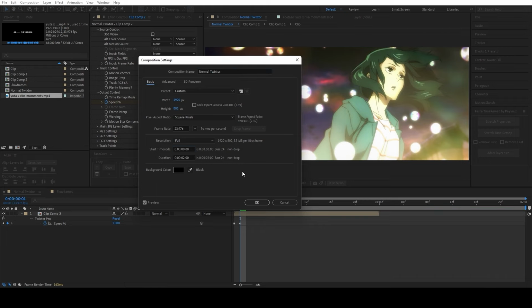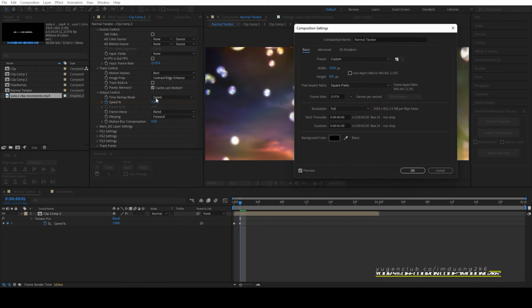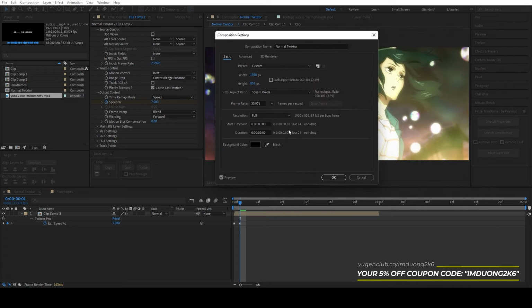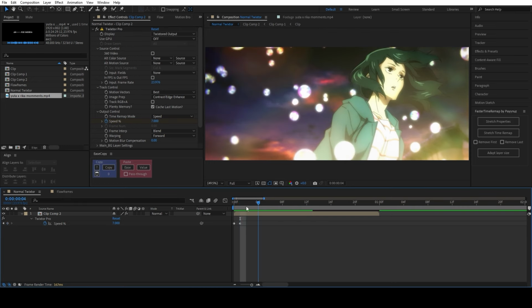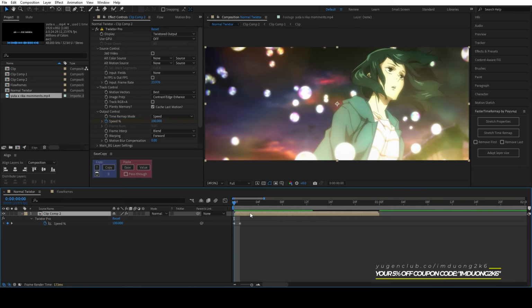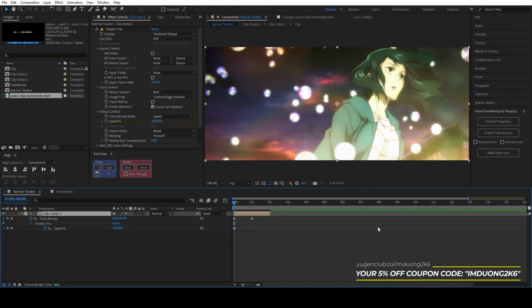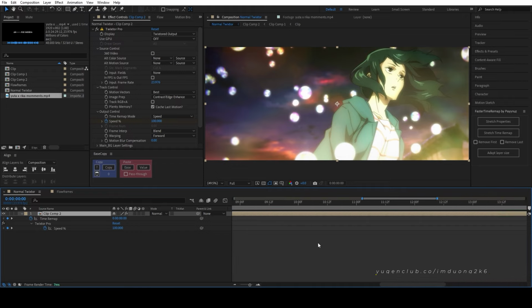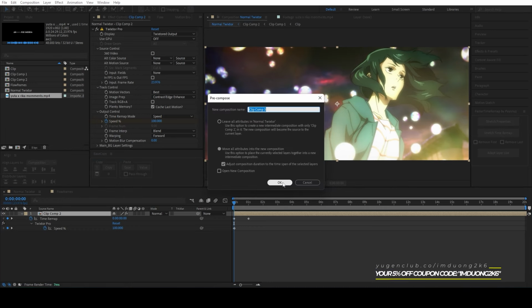I wanted to make it longer since we changed the speed to over 10 times slower, so we need more space to have it. So I'm going to set it at 20 seconds. Now what we're going to do right now is Control R T, so that we show something like this, as you can see right over there. Drag it until the end of the clip, and then we're going to Control Shift C to recompose this one once again.